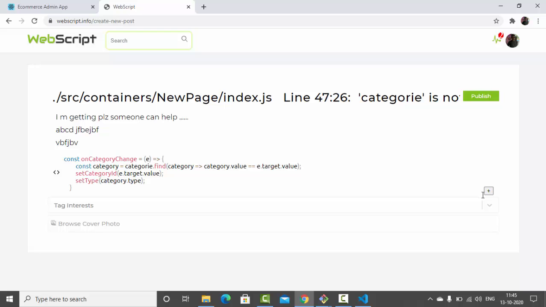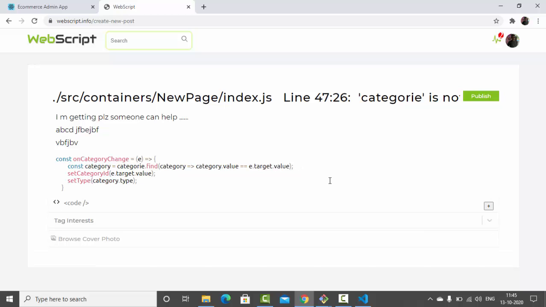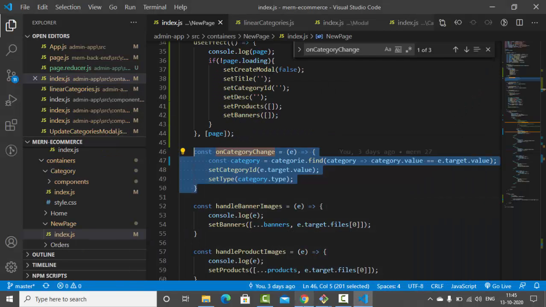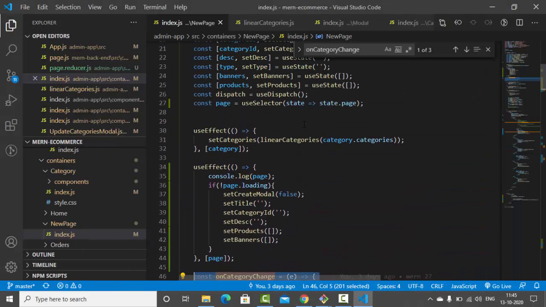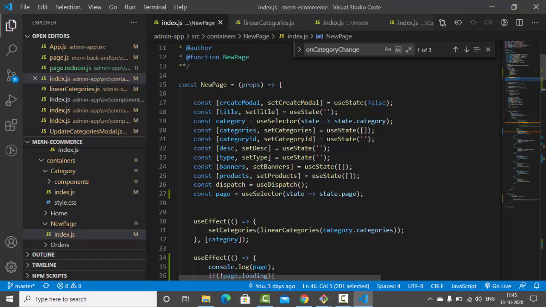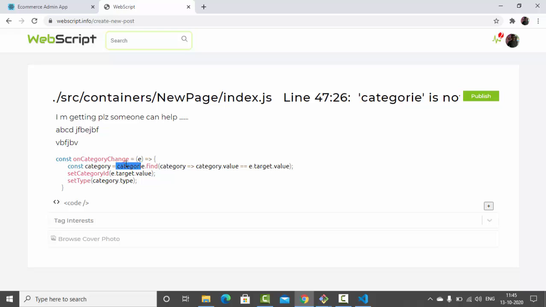You can see you have a plus button over here. Click on the plus button. Next you have this code again. If you want to write a paragraph, you can change this to a paragraph, otherwise you can use code again. And you can add some more relevant code, like this is the category, right? So you can simply copy the category code, like how you're getting the category, all the relevant code.